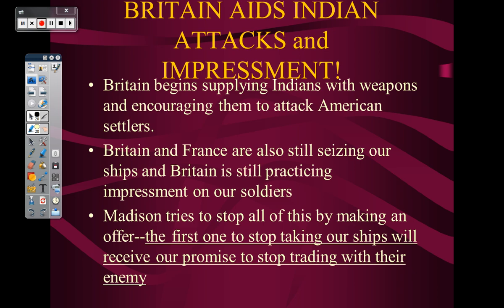They go up to Native Americans in the United States and say, hey, have you ever heard of a thing called gunpowder? Right? Because Native Americans at this time are still fighting with bow and arrow. Okay? And the Native Americans are like, I don't know, what are you talking about? And they break out a musket and say, watch this. Blammo! And the Native Americans are like, oh, mama! Right? Give us a little bit of that. And so the British say, hey, we will give you gunpowder and we will give you muskets and pistols and things like that if you'll go kill Americans for us.